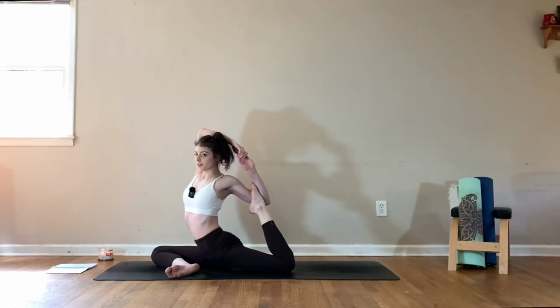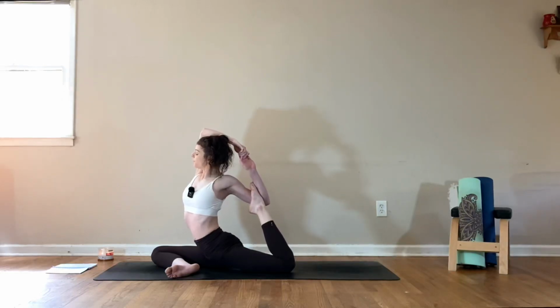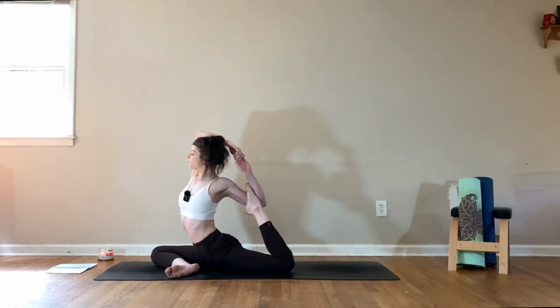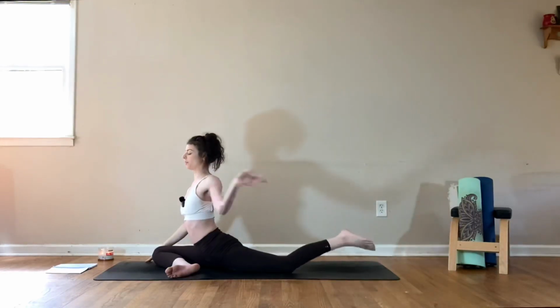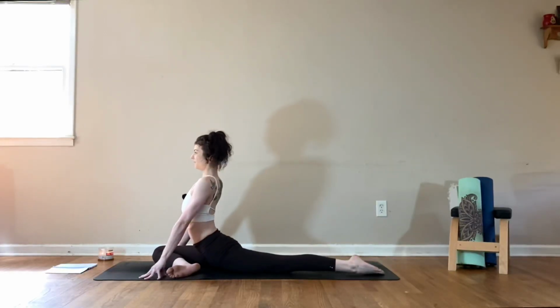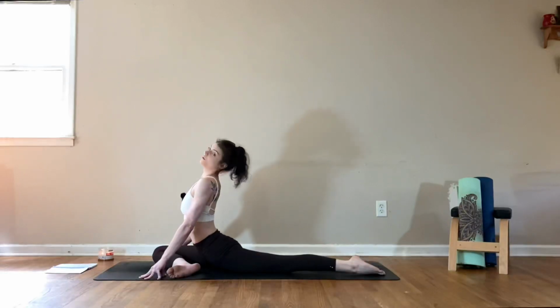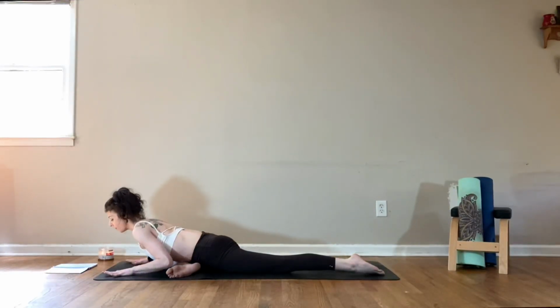So find your variation, come back to your breath. Then slowly release that. Turn to face the top of your mat. Take a deep breath in as you open up through the heart. And then exhale, fold over the right leg, bringing your forehead all the way down.